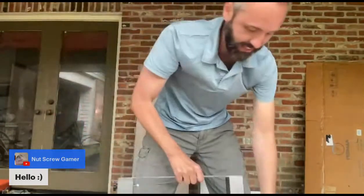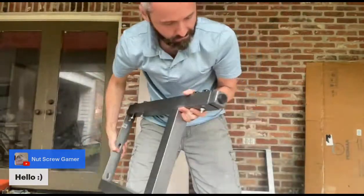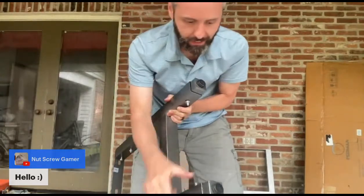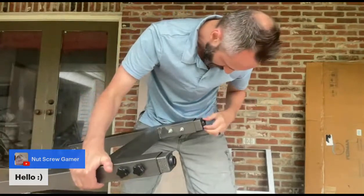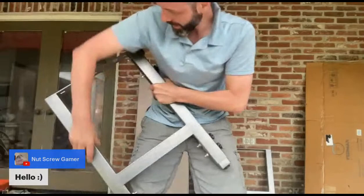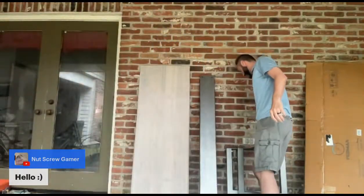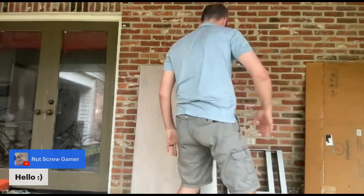All right. We got this right here. It looks like, oh yeah, look. The legs are adjustable. So you can make this thing go taller or shorter. What is this little guy here though? Oh, that's just to level it out. Okay, cool. All right. So that's that. Let's put that right there with that one. All right. That's that.